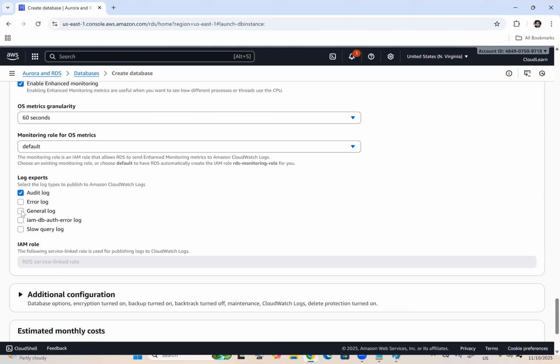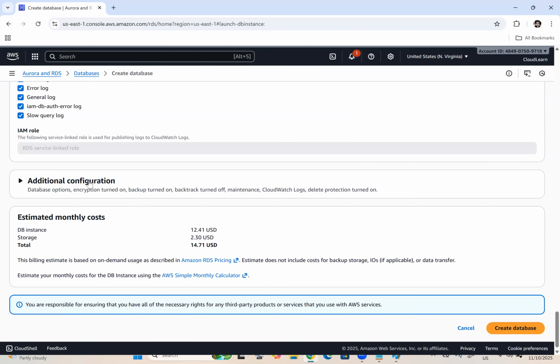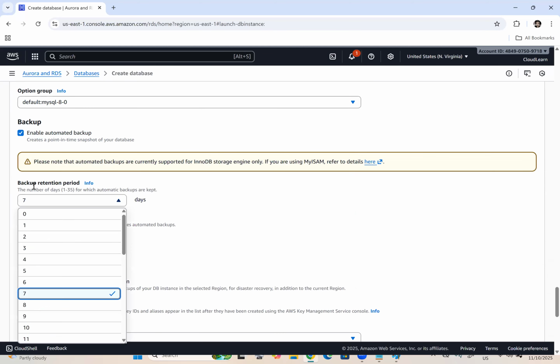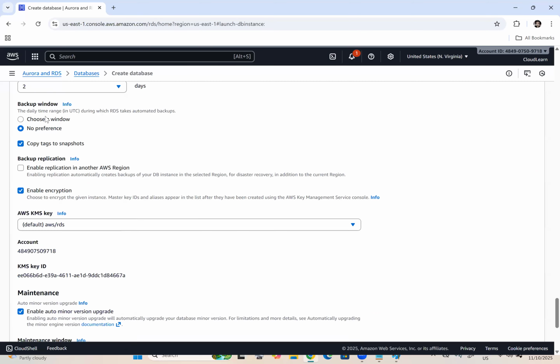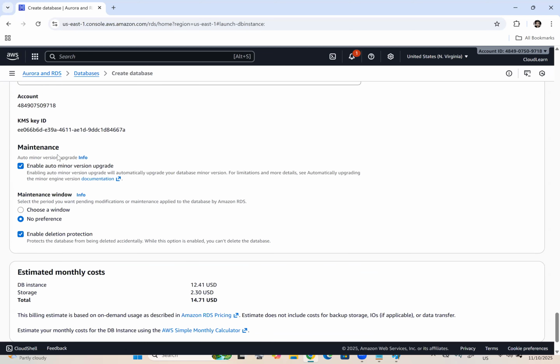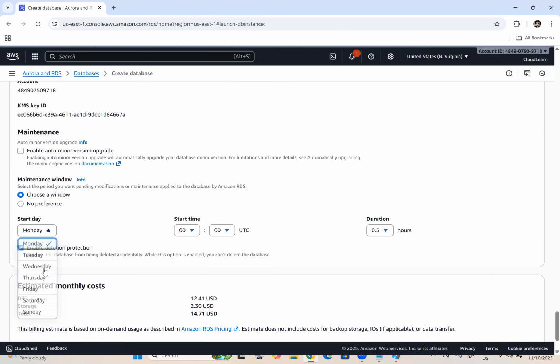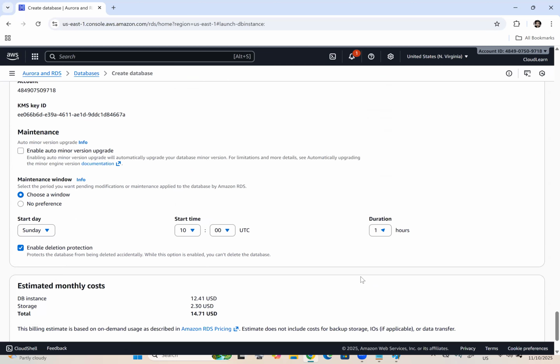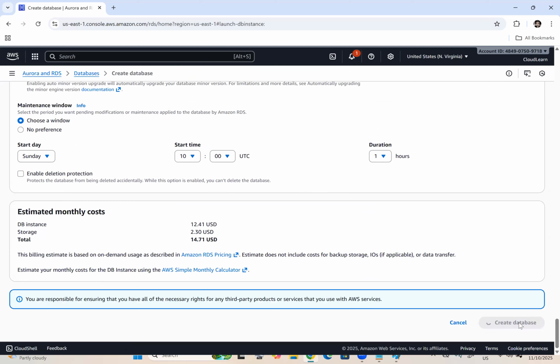Okay, let me enable all the logs and I will say my DB2 is the database name. For this second database instance, I did not select the enable deletion protection option. Now click on create a database.